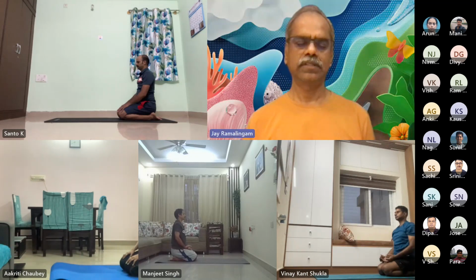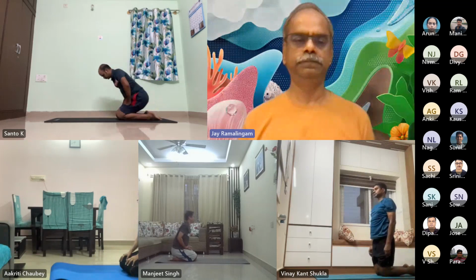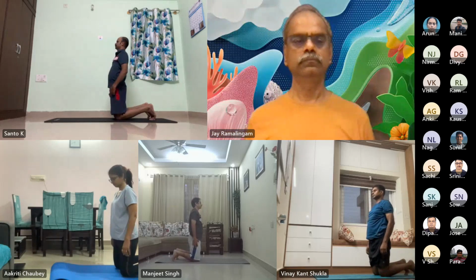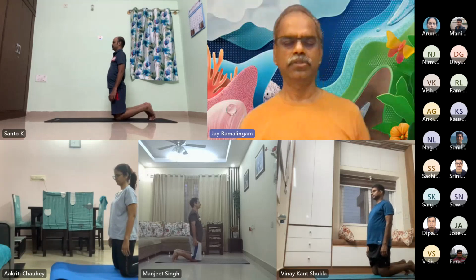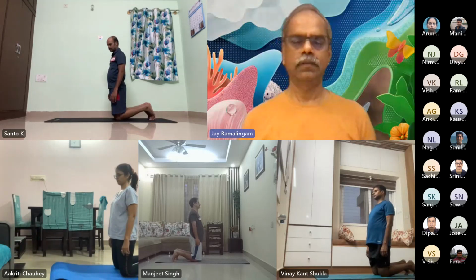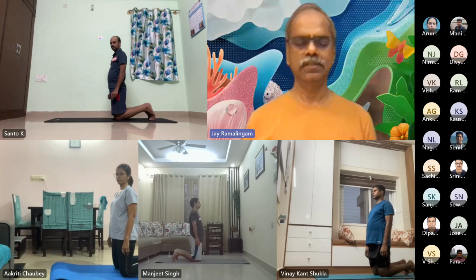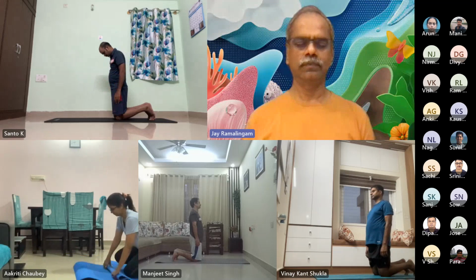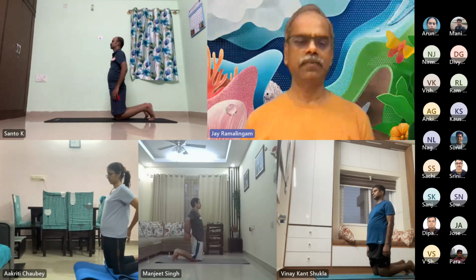Practice Ushtrasana. Standing on your knees hip width apart. Tuck your toes in. A modification of Ushtrasana, where I am going to give instructions to reach for the heels. If you're not able to reach the heels, first let's practice as a more relaxed posture. Place your palms on your glutes and back of your thighs if you can.